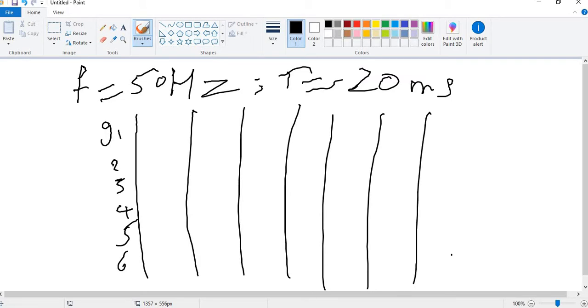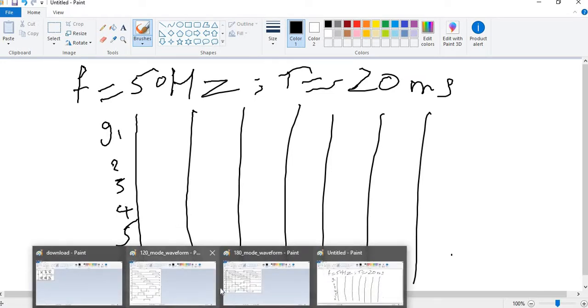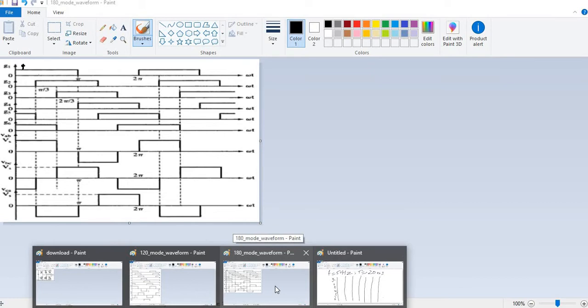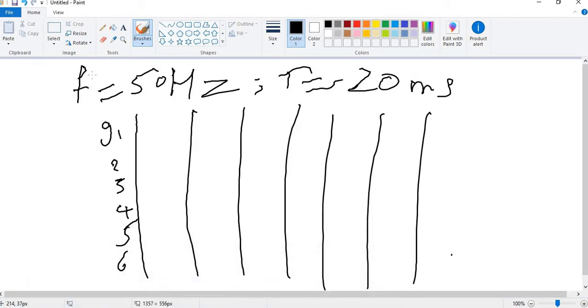For the first pi by 3, gate 1, gate 5 and gate 6 are on. Let us write it in this way: 1, 0, 0, 0, 1 and 1.